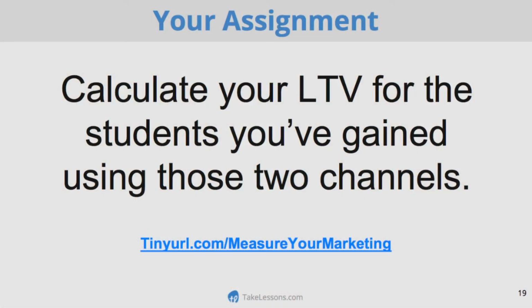So here's your assignment for the day. Get ready. Now from our last video, I had you pick 2 channels to calculate the CAC, and I'm sure you did, right? If you haven't calculated the CAC for those channels, go back and calculate your CAC for the channels. Now what I want you to do is calculate the LTV of those students that you've gained using those channels. And when you're done today, you should have 2 channels, each one with a CAC as well as an LTV.